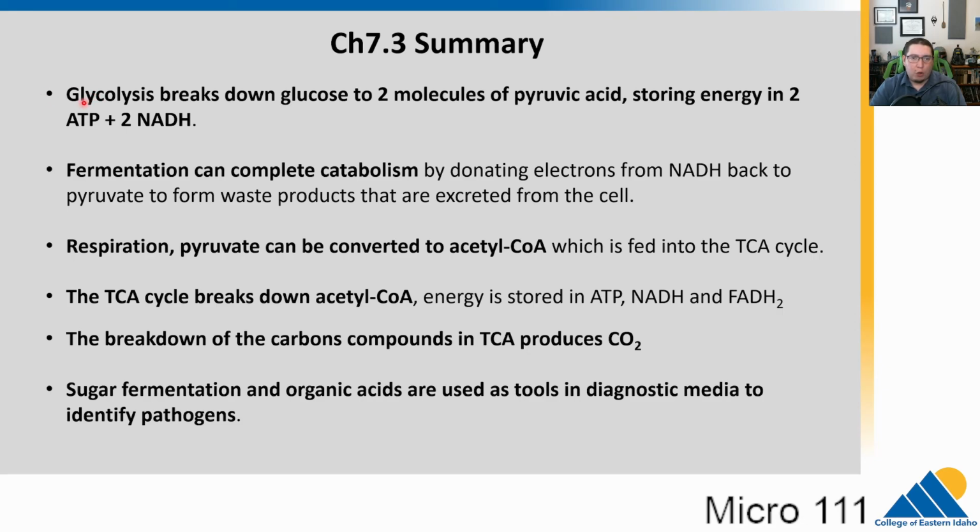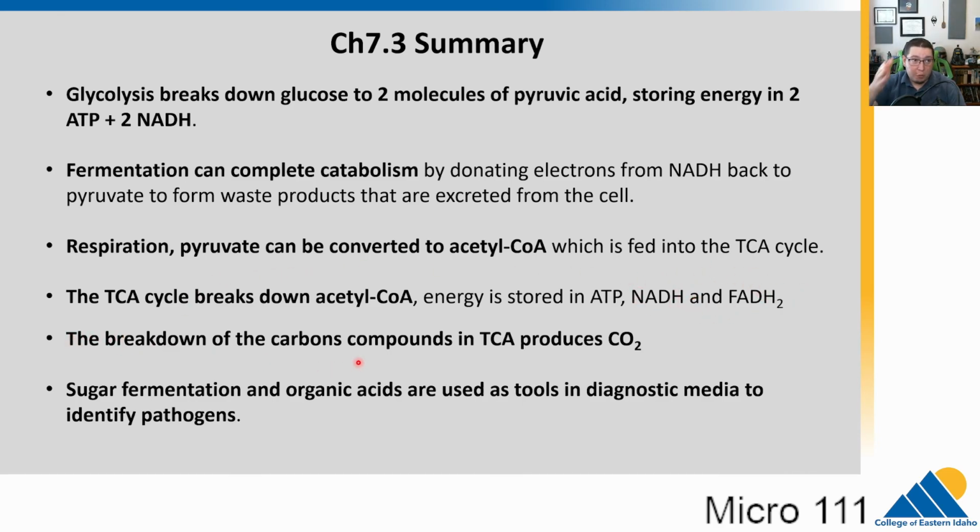All right, 7.3, we talked a lot about glycolysis, taking that 6-carbon sugar, breaking it into 2 3-carbon ones. Little bit of energy is stored along the way. Some microbes go into fermentation, but really don't make much energy from that. They just make waste byproducts. You could also go into respiration. That pyruvate gets into acetyl-CoA, which goes into the TCA cycle. That just keeps chopping carbons off and releasing energy, storing that as a little bit of ATP, some NADH and FADH2. In the next section, we'll see what happens with these.